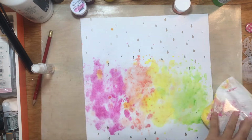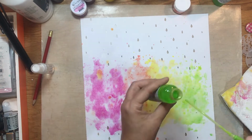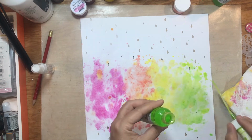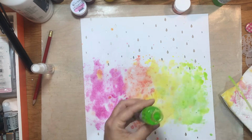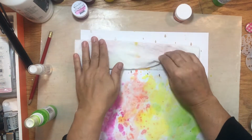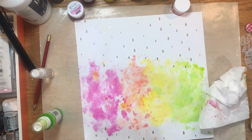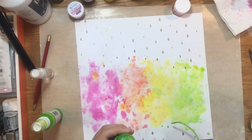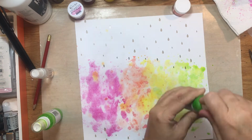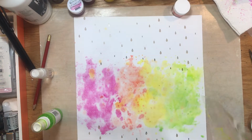And I think it's around this point when I add that Don't Citron Me and the Hermit the Frog colors that I went, you know what, I really want this to be a little bit more solid paint, for lack of a better word. It's not solid, but it looks more watercolory and it fills in more of the white spaces. That's what I mean by solid. More of the white space ends up being covered than what I was originally thinking in my head.